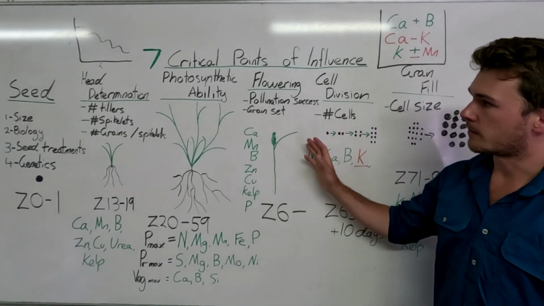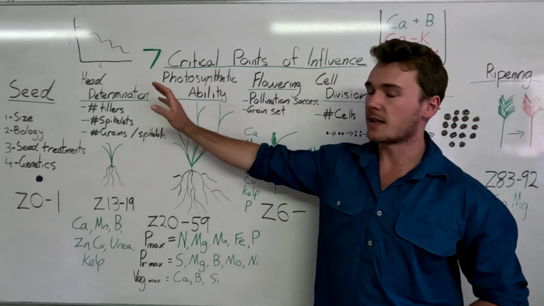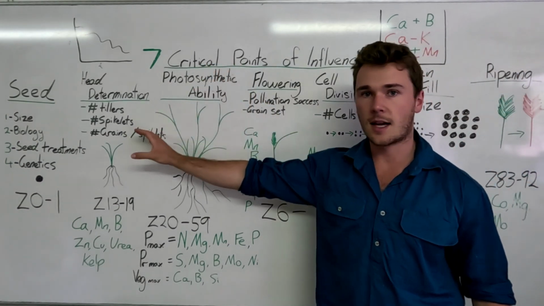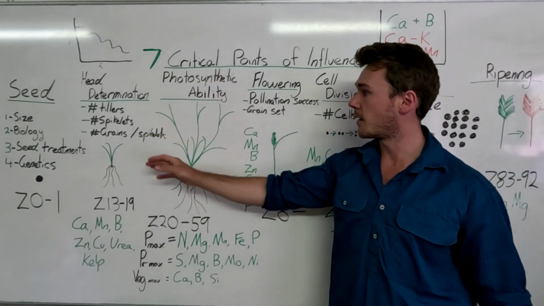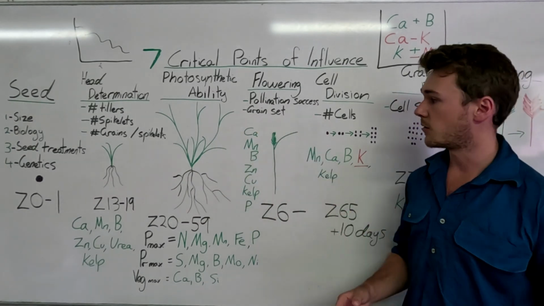So this kind of proves the point of why it's important that each step is met, because if we don't hit this on the head, we're still limited by this stage. Likewise, if we hit this nail on the head, but we have a poor flowering, then we really lose our yield during that stage.